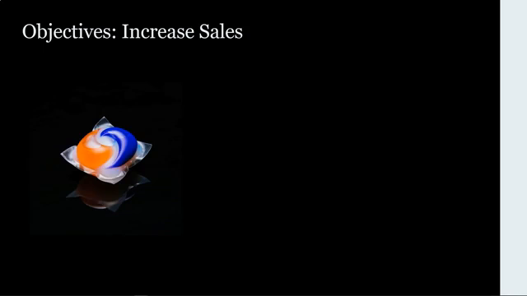sale on Tide detergent. You pause for a moment and think, Tide detergent is on sale. I use Tide detergent. I don't think I need any at home right now, but wow, this sale is half off each bottle. You rationalize that at some point in the future, you're probably going to need another bottle of Tide. So you might as well go ahead and buy it today when it's half price, rather than waiting until you run out and having to pay the full price amount.